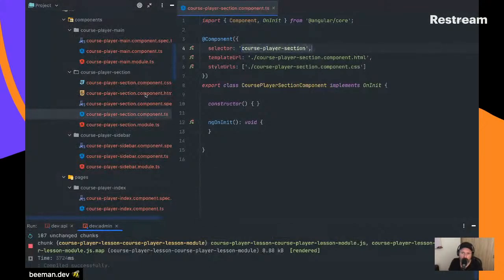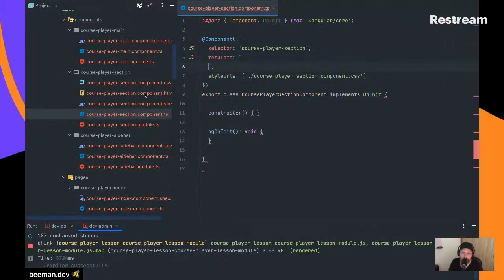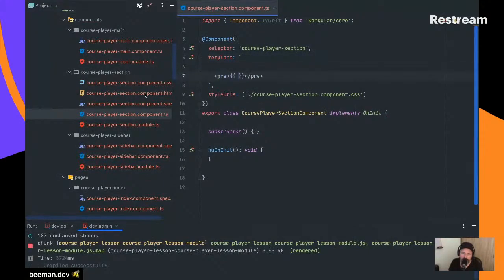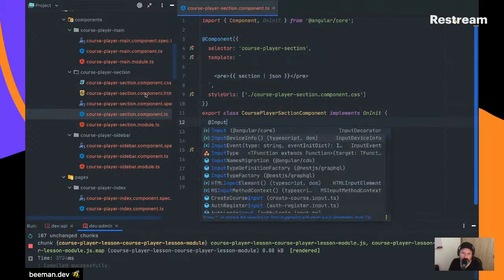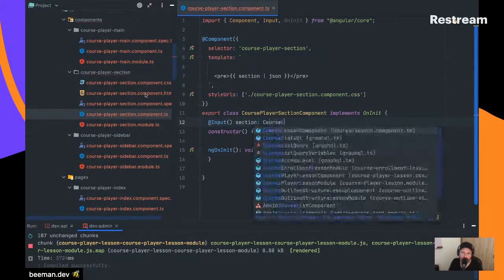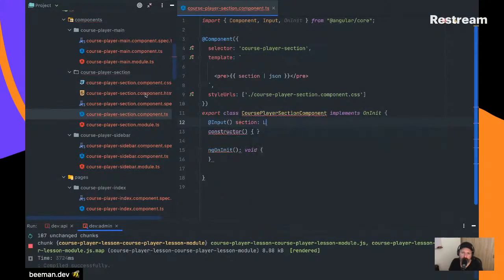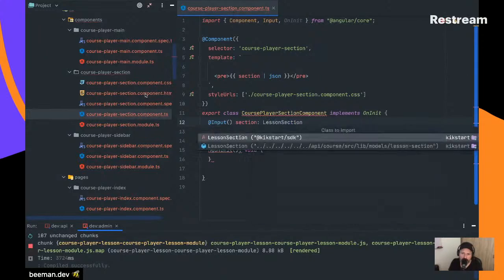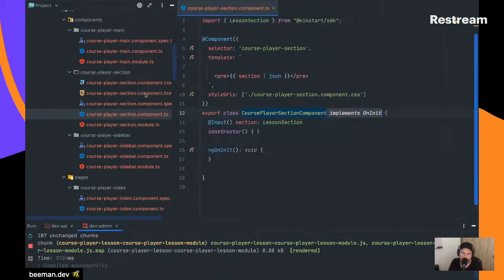This one, course player section. So the course player section, what I want this to do is a one section. And to do this, we have it take an input called section of course section, I think. Lesson section is the name of the object from the SDK.